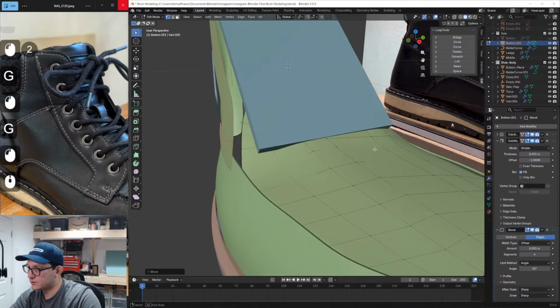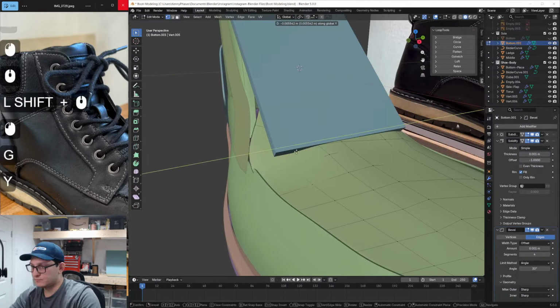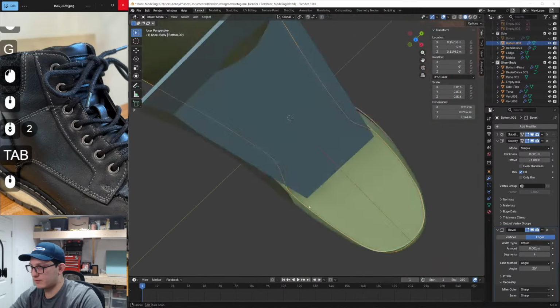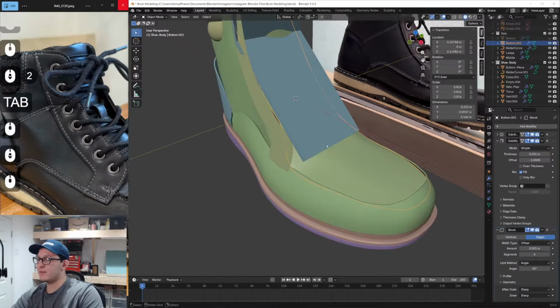Oh my gosh. There we go. Okay, perfect. So we have our general sole shape.